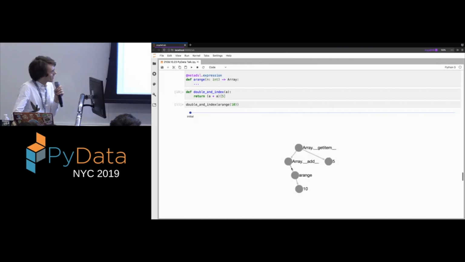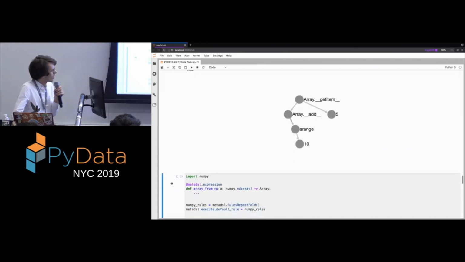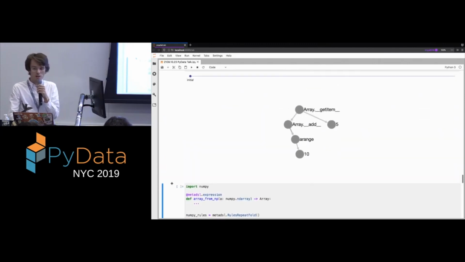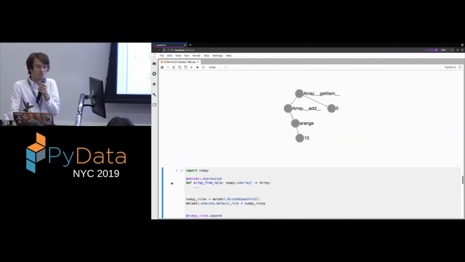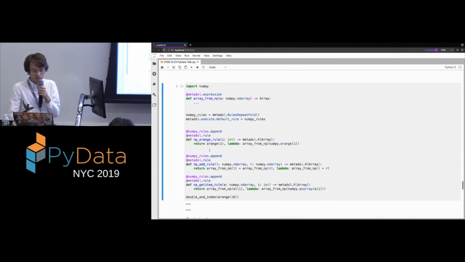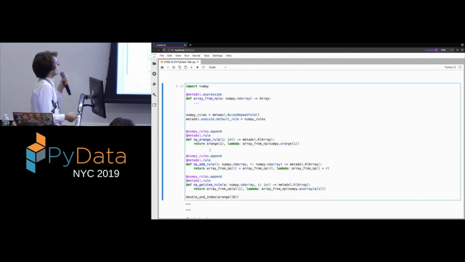Yeah. So then we might say, okay, we have this abstract representation of what we want to compute. Now let's actually use NumPy to compute it, right? Because we can use NumPy to do these operations. So here is where we start to get interesting. Now we can create an array from a NumPy array.